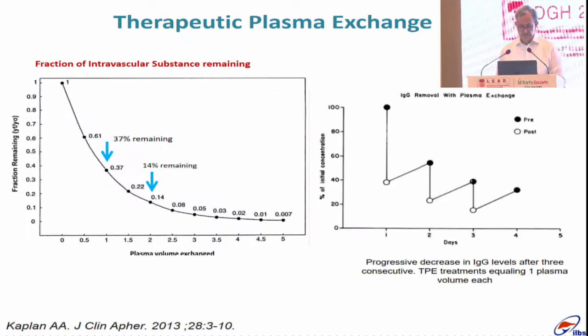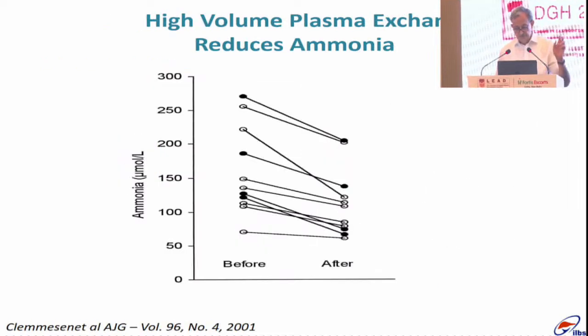Why? Now, you are doing plasma exchange on day 1, your IgG comes down on day 1. Then slightly the body makes it, again it comes down by day 3. With a single volume, you are reducing your IgG levels tremendously. It comes down to 20% of your normal IgG. So remember, single volume may be better than two volumes.